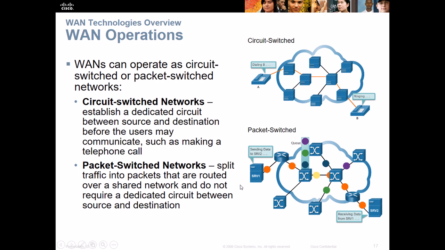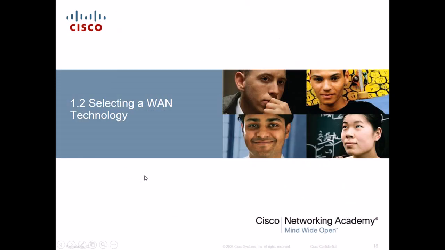Packet switching works like the internet. You can share the wires with someone else, and according to a label that's stamped on the packet, you'll be routed depending on where your destination is. This is the most efficient way of using all the wires. But if there's a lot of traffic, you're going to slow down, and that might be an issue. But it's a lot less expensive with packet switched networks.